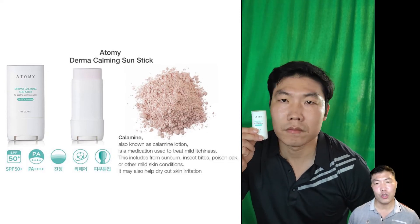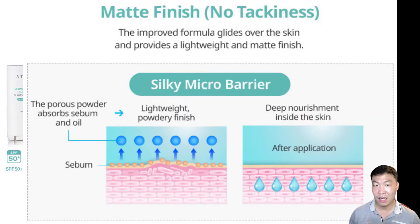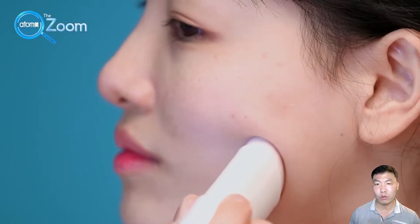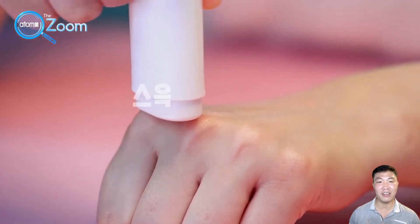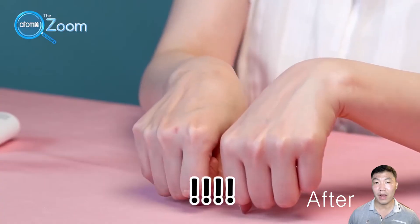When you apply this product, you can see a natural glowing tone-up effect. It is a bit more matte compared to other products. After applying it all over your face, you can dab it with your finger once more to complete a smooth, even skin finish. I'll also test the back of the hand to show you a before and after more thoroughly — apply it and dab it with your fingers. You can see it has a natural pink tone-up effect, and the finish is very matte.